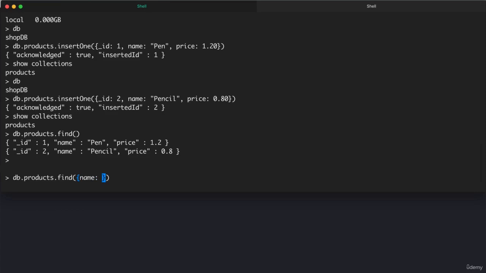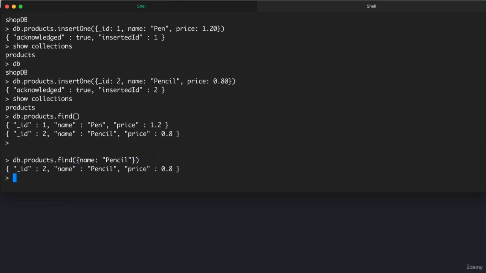So the query that we have is find me all of the documents where the name field is equal to pencil. And now if I hit enter, you can see that it only brings me the data where this name field matches my query criteria, which is pencil. And now I can read specific documents inside my collection or inside my database through the use of a specific query.